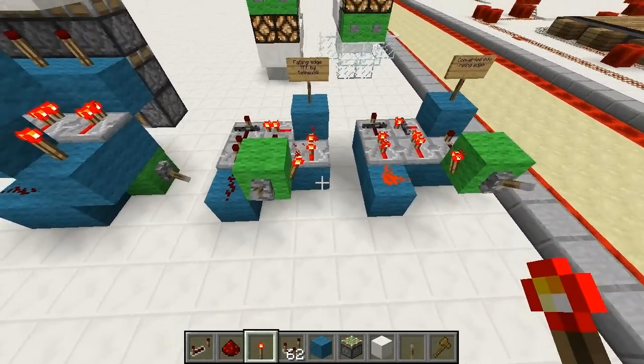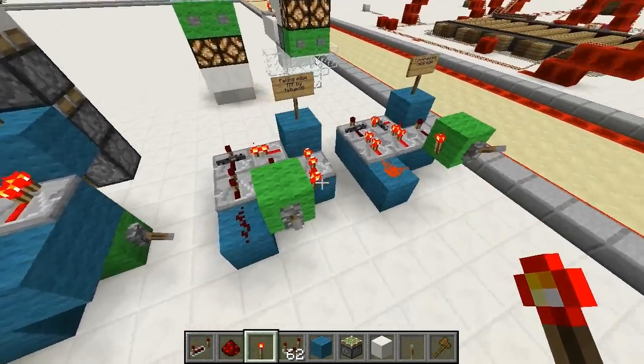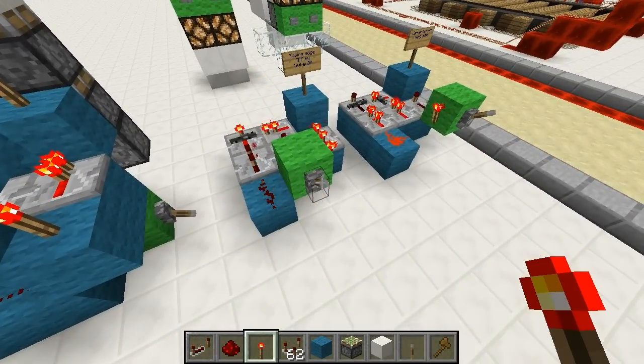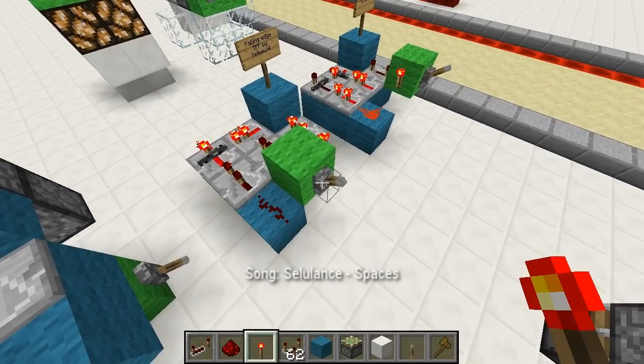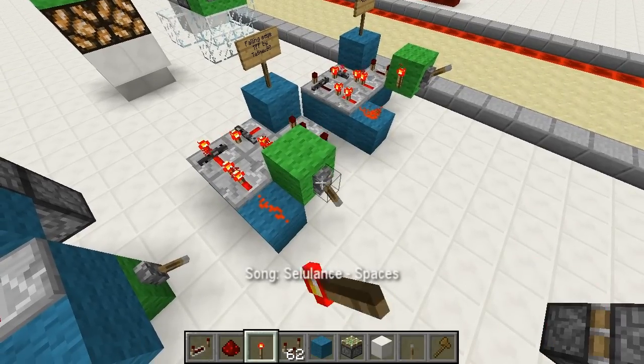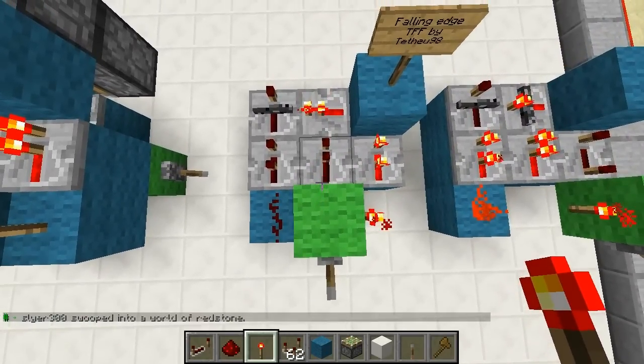Here's some T flip-flops. This guy, TeoDiLenarda showed me this T flip-flop that operates on the falling edge. Basically, when the lever turns off, it'll switch state. And yeah, I thought it was really cool, so I thought it was worth showing.